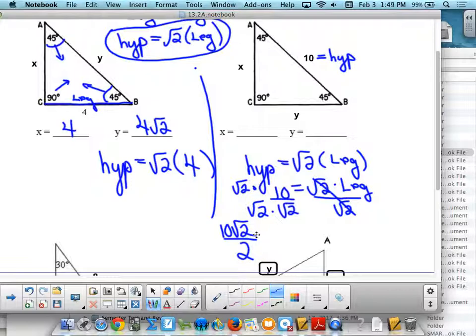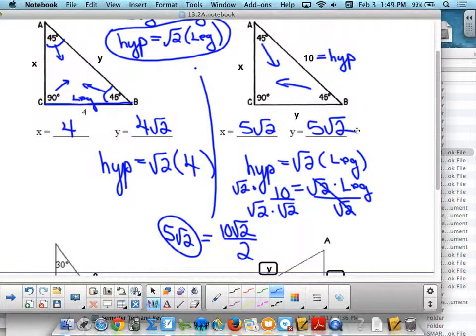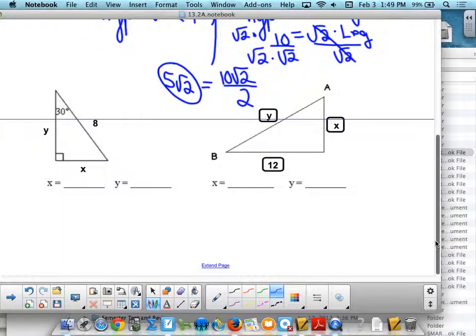Now this is an integer times a radical over an integer. 10 over 2 you can simplify, it's what? 5. 5 square root of 2. That is considered leg and leg, because it's a 45-45. Done. Like I said, when it comes to 45-45, usually you get the answers pretty quick. When you go to the other two, I'm not saying it's slow, but there's a little more to do sometimes.